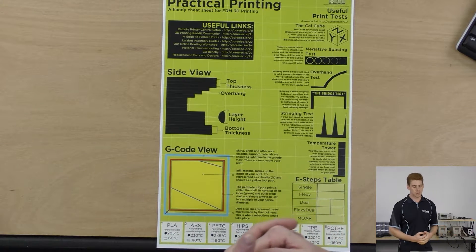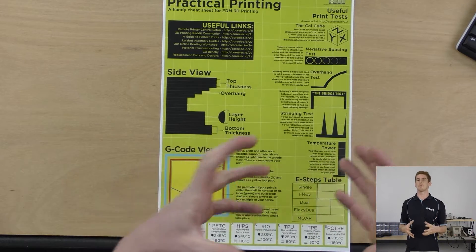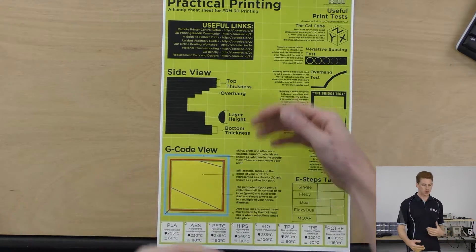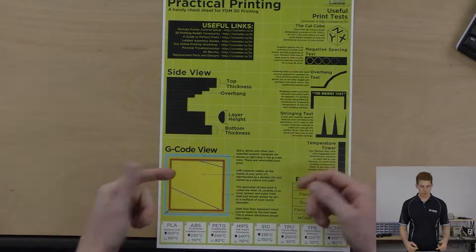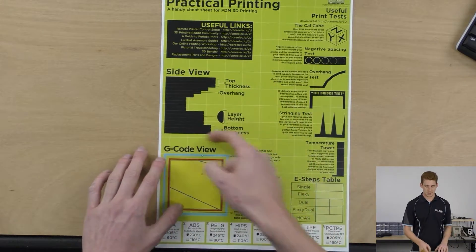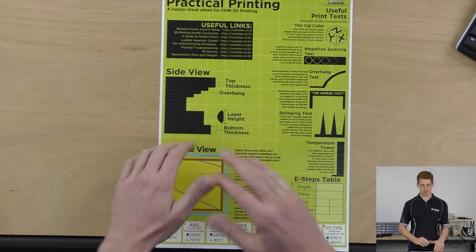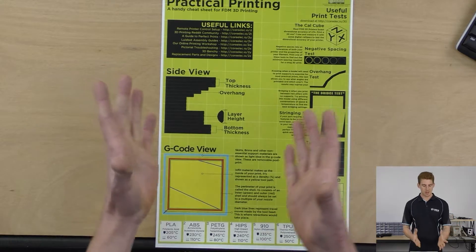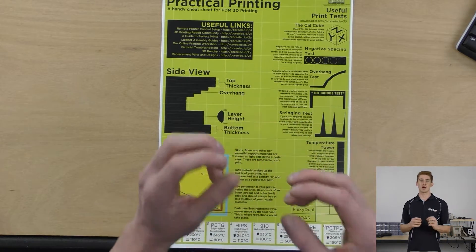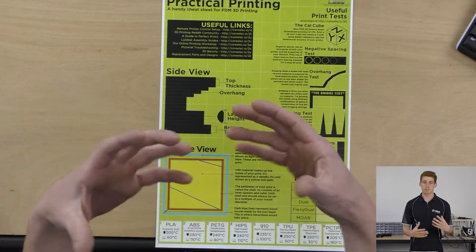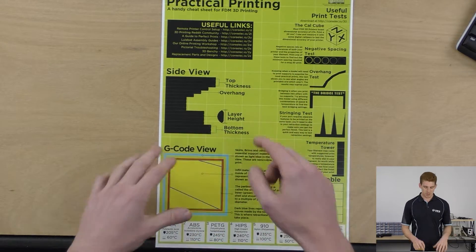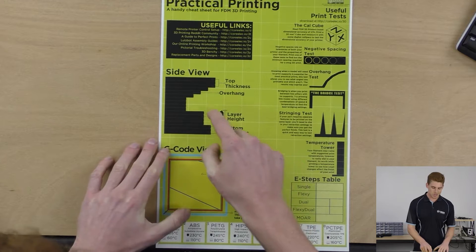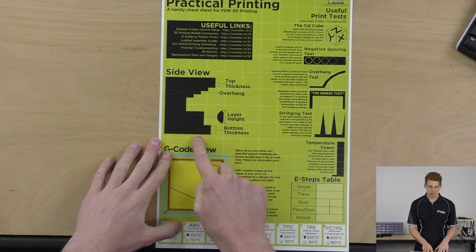Moving on, we've got a side view of a 3D print and I've just labeled all the important things that I think might pop up in a slicer that you're not really sure how they relate to your model. I've just made a really basic model of nothing in particular and I'm just going to point out all the different slicer settings in relation to what it actually means on a 3D print. We'll start off with the layer height because that's the one that most people would know starting off with FDM 3D printing, and that's just one single layer on this image.